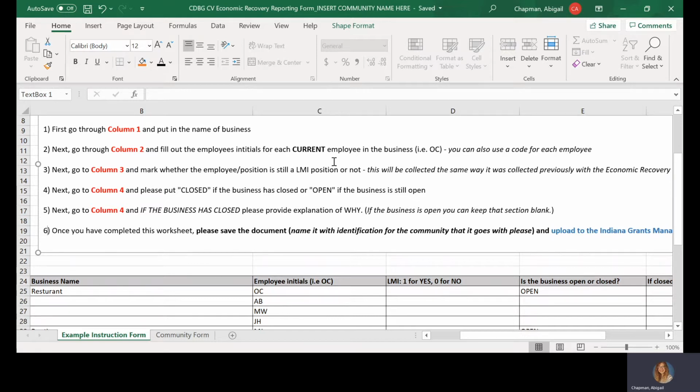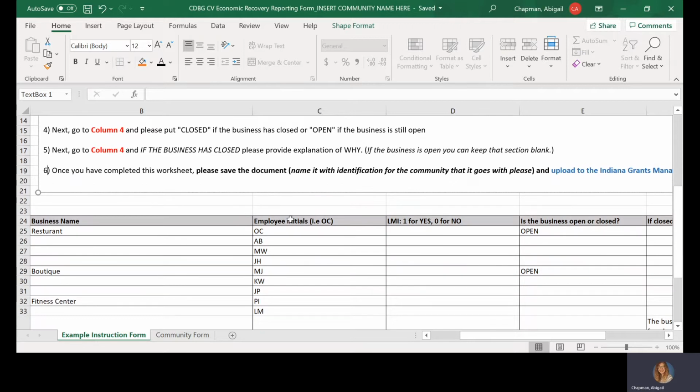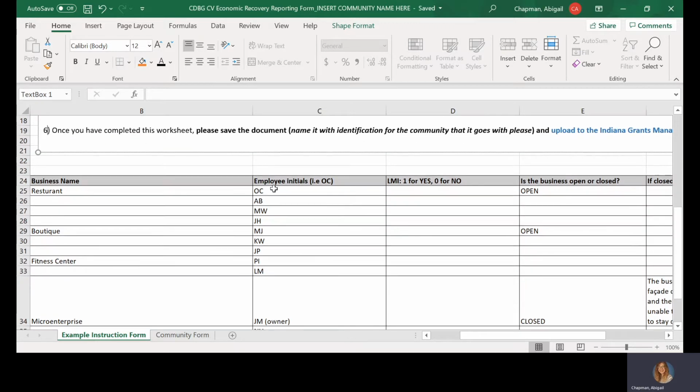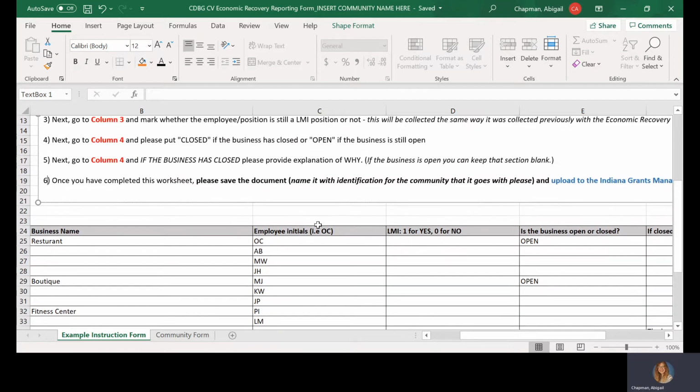how many employees are there, or think of it more like jobs. That's why we don't need to know the employees' initials. If the businesses don't want to give names of who holds that job, that's totally fine. We don't necessarily need to know that. But if they can say the position is filled by a person, you can just code it or whatever. That's what we really need to know. So that's where you're going to put in, at this time, how many jobs are held essentially.